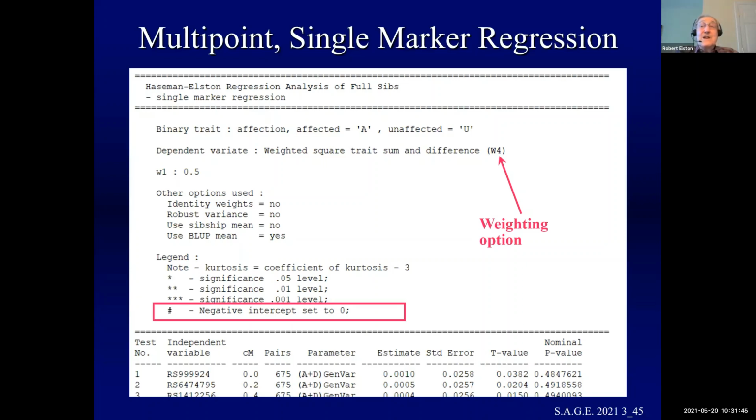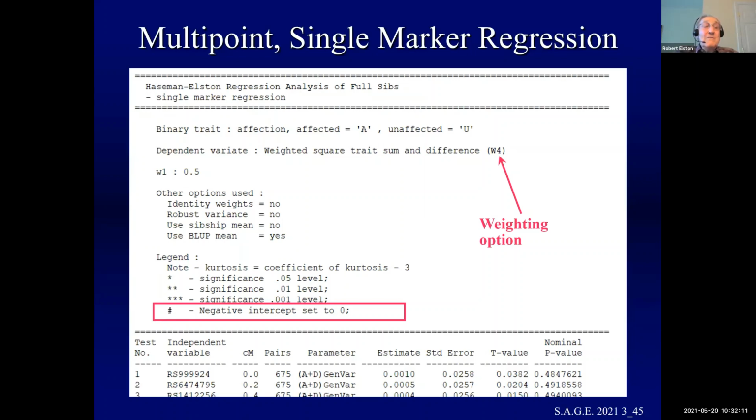Notice now that it says negative intercept set to 0. Well, the point is you can't have less than 0 alleles identical by descent. You just can't have it. So what the program does is it says, okay, we'll set that at 0, fix it at 0, and then find out what the slope is.